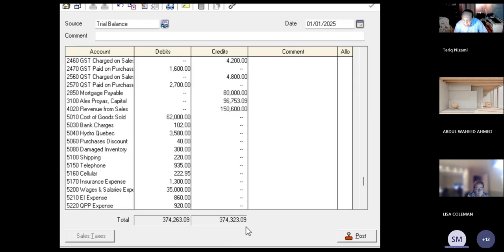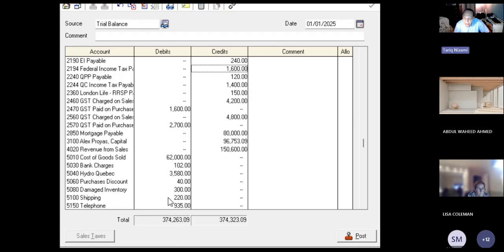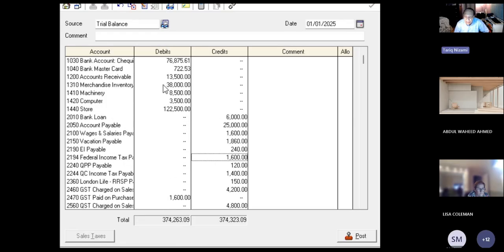It's still not balanced. This side is not balanced. So yes, the last one is 945. But you see, if I've made a mistake in this, that's why it's giving me a difference. You understand? Because the last figure automatically fills it up. It's just the difference it does automatically.